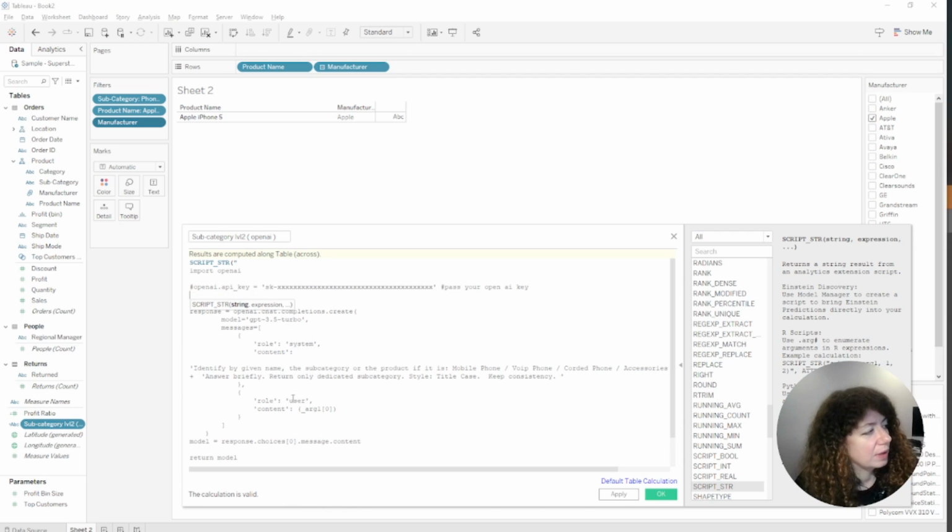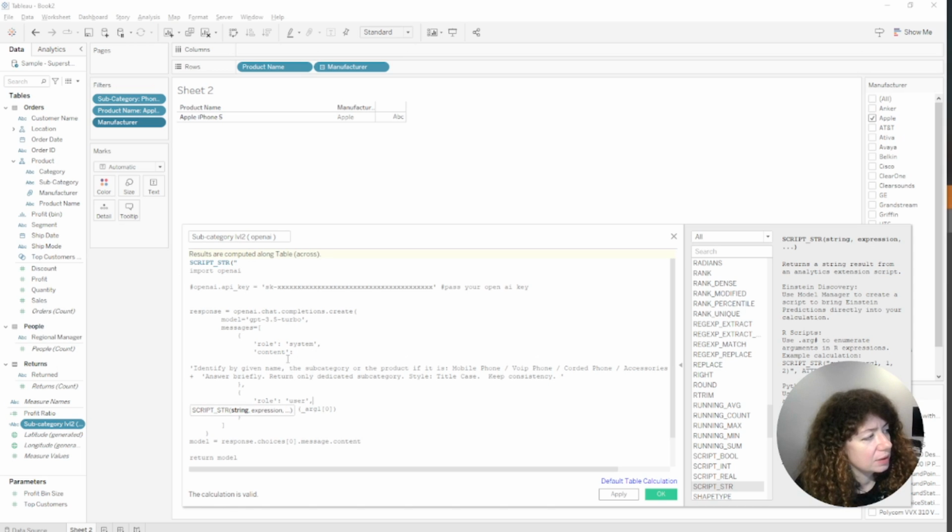Then we have a part of the code that is responsible for sending the message to the OpenAI model. And here I'm defining the two roles, system and user.